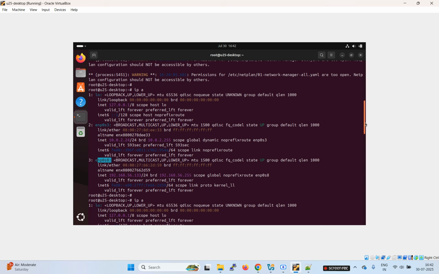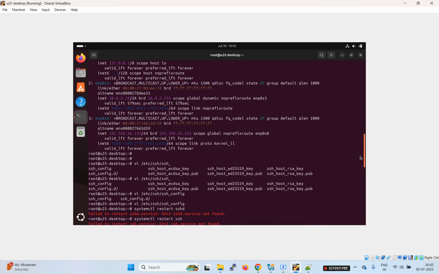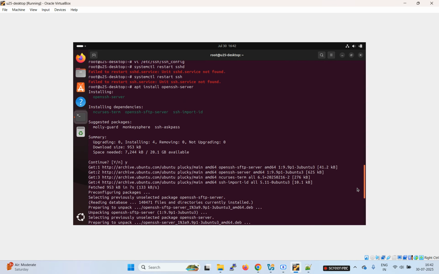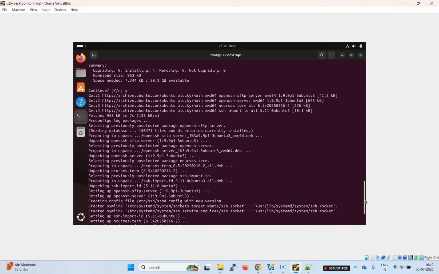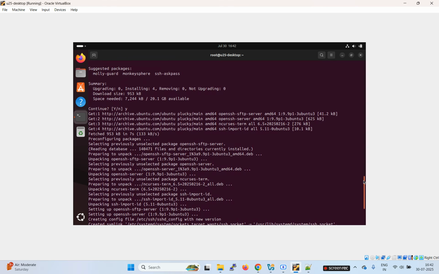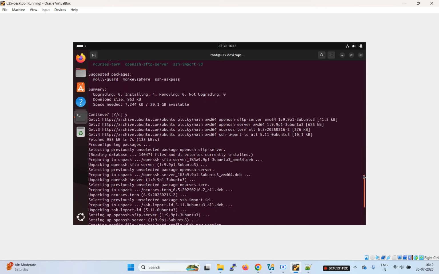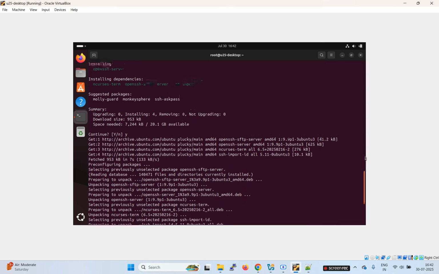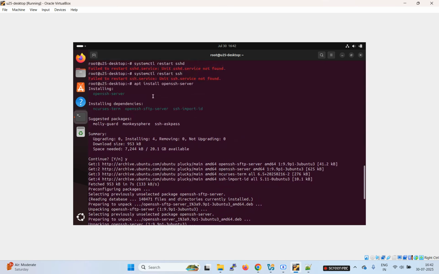Once you assign the host-only interface, then we need to install the SSH server package on this machine, because by default it is not picking that package, as you took the default installation. I tried to install that OpenSSH server, because when I was trying to make changes for SSH, it was throwing some error.